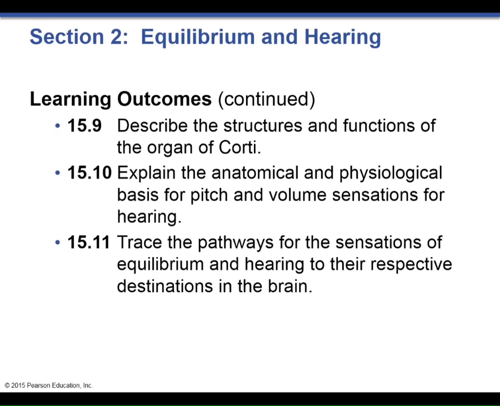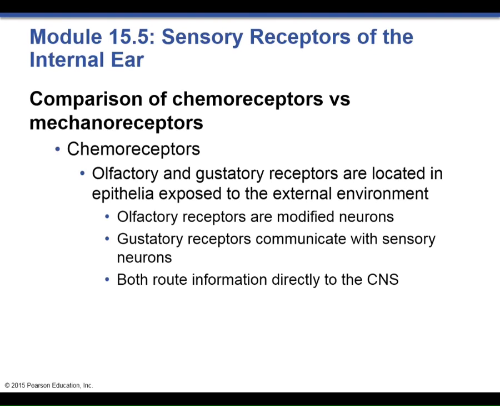Let's move on to equilibrium and hearing, one of my favorite little areas. Now here, we're not doing chemoreceptors. Here we're doing mechanoreceptors. The sense of balance and the ability to hear are both related to fluid movement and bending things, or airwaves bending little hair cells. So these are going to be mechanoreceptors.